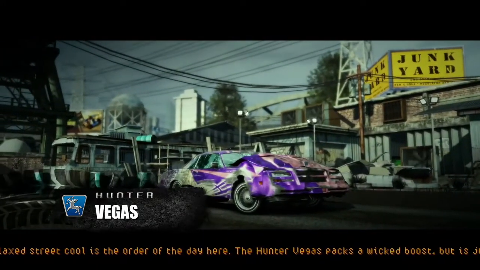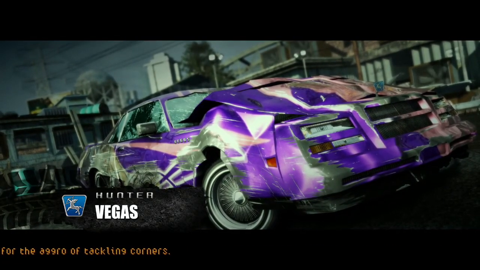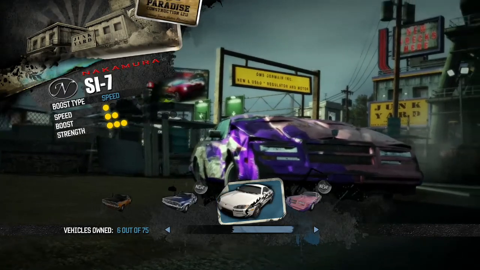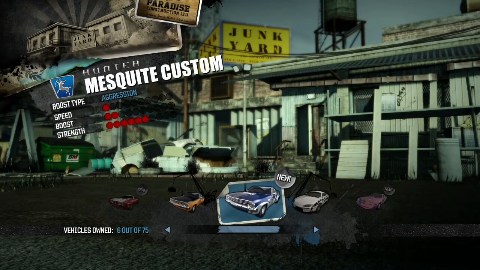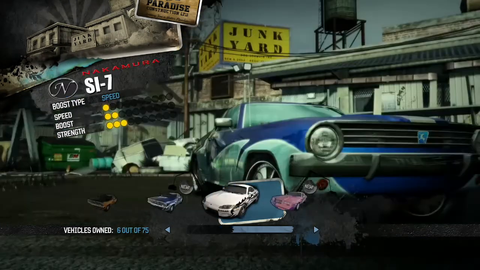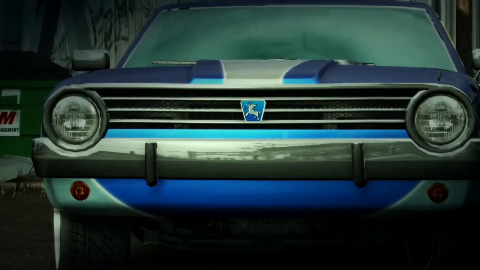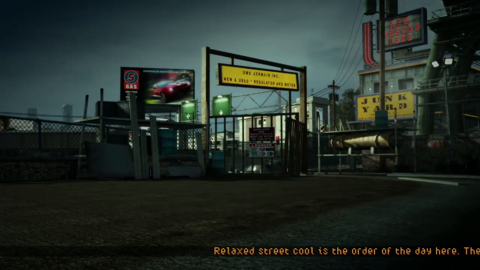Ah, that's the Hunter Vegas that we got. It's all smashed up. Looks cool when it's smashed up, though. What kind of... We got the same amount of strength as a Mesquite Custom, though. I'll take the Vegas and see if I can change the color.